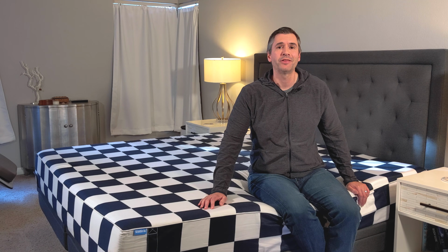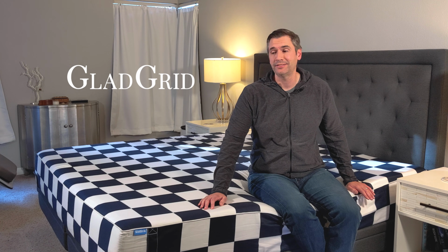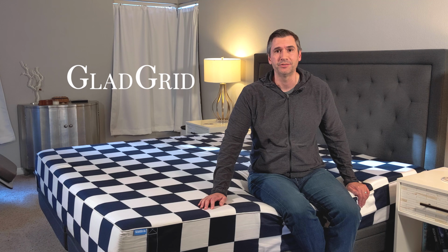Hey everyone, today I'm sitting on the GladGrid mattress. This has a unique look with some really unique features. So let's dive in.